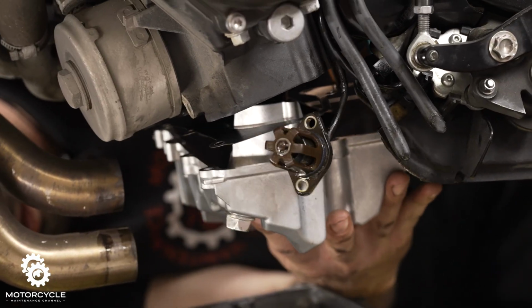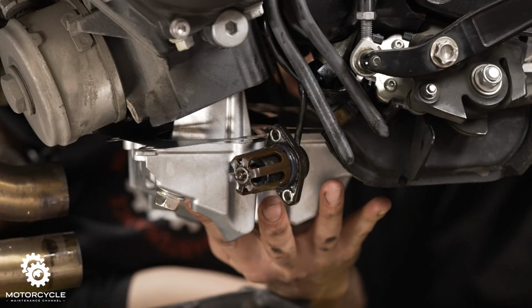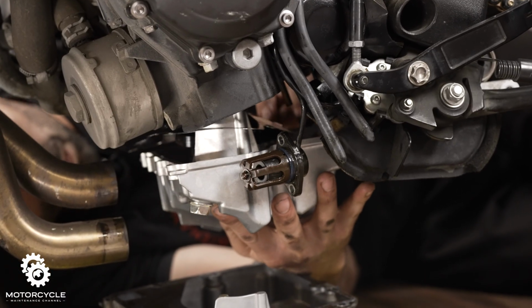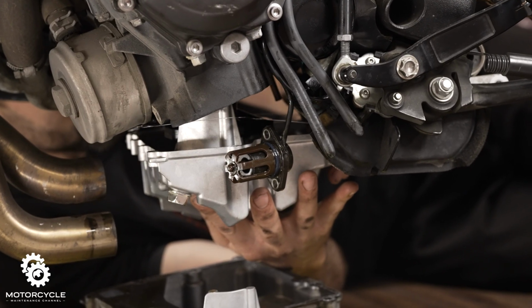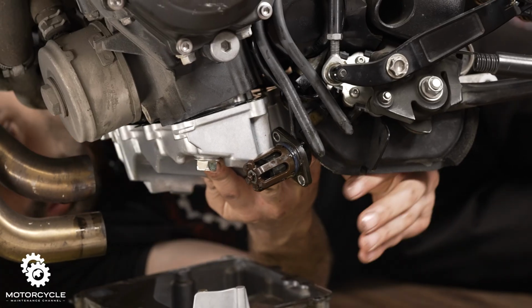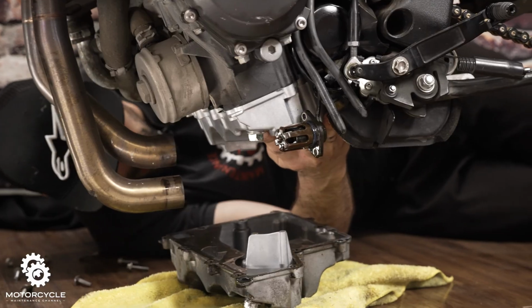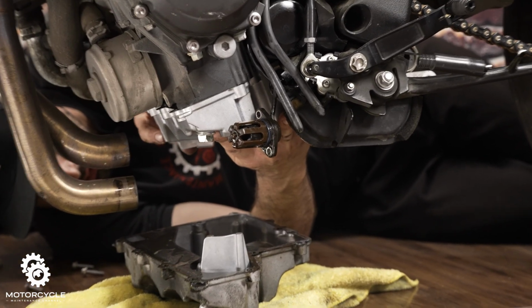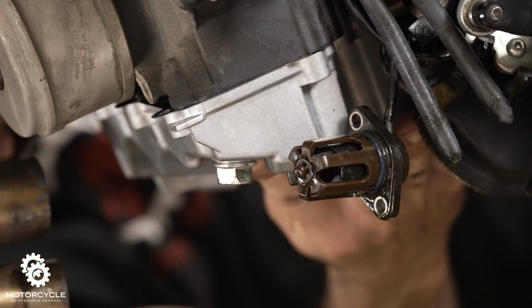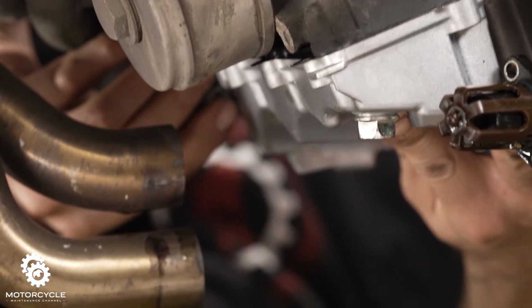All right. This way. This is all real delicate stuff, especially this gasket. So I'll start with this main fairing stay bolt in the corner.